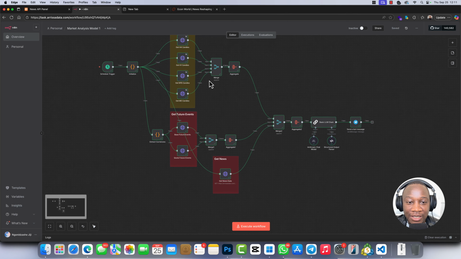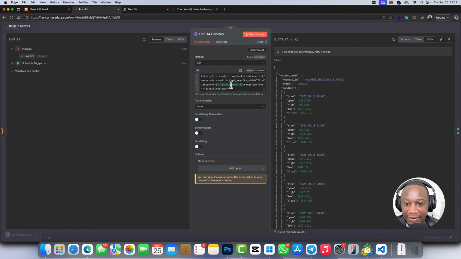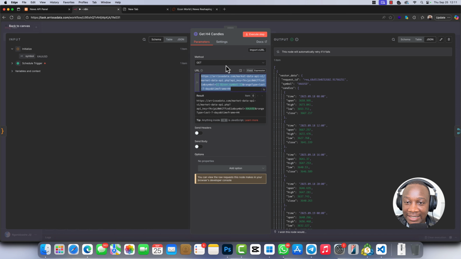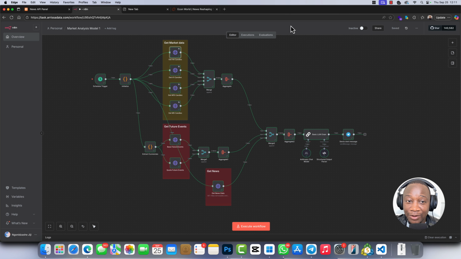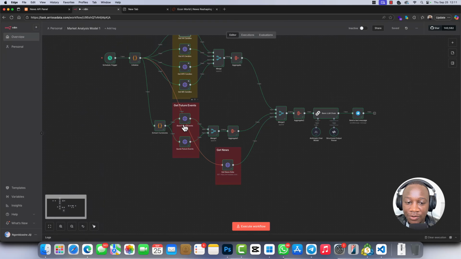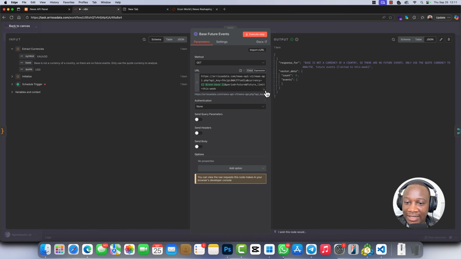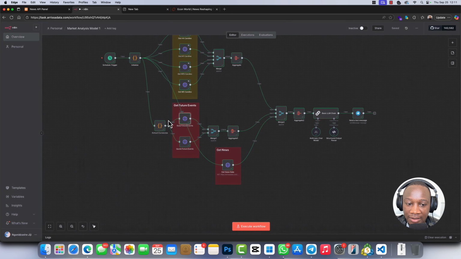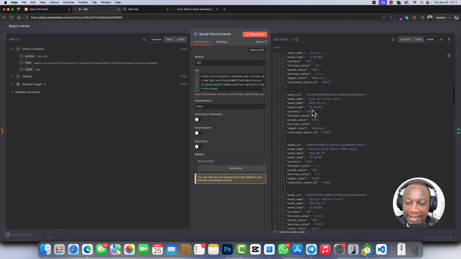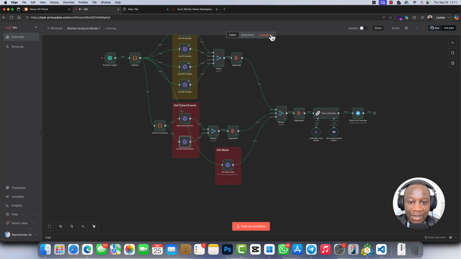And as you can also see here, we are getting this data. I'm going to show you exactly how to create your own server where you can get this data. You don't have to be paying anyone every month to get data. I'm also going to show you how to create a server where you can get this economic calendar data as an API. I'm going to show you exactly how to create that API in my Udemy course. I'll put the link in the description below.